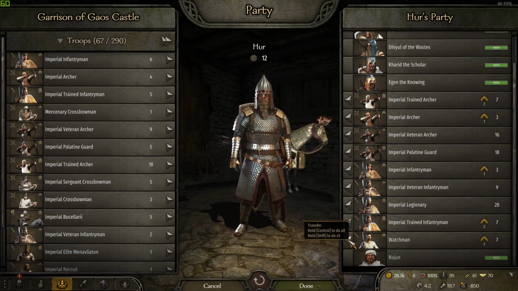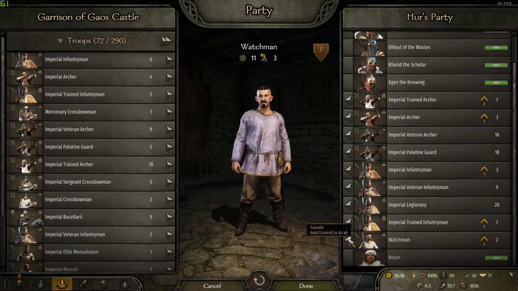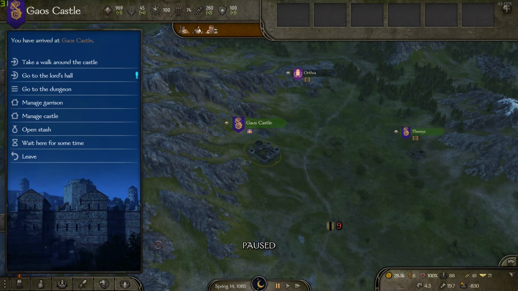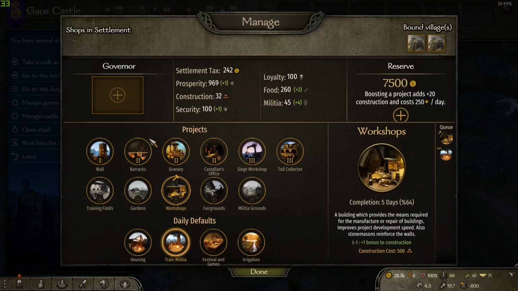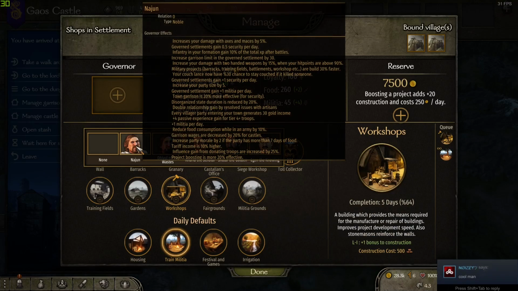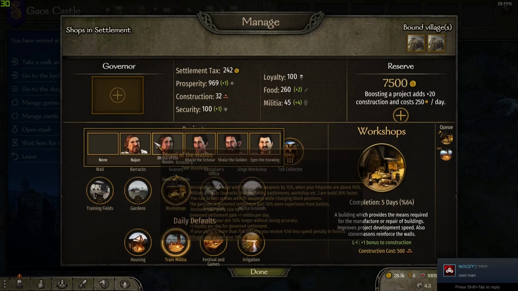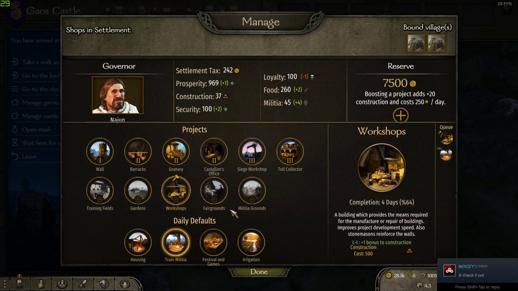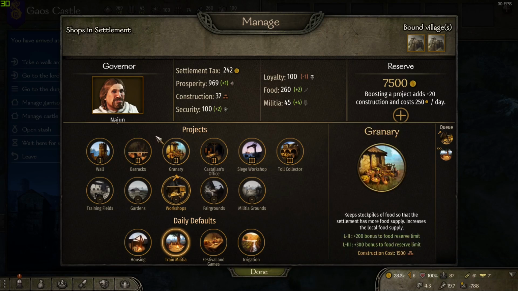I'm gonna put the watchmen that we got in there, because I don't care about them. And Najun is gonna be our governor, and look at all the effects he will have, and the rest don't even have half as much. So that is pretty great. And look how quickly our workshop's almost gonna be done. We might as well queue some things up.